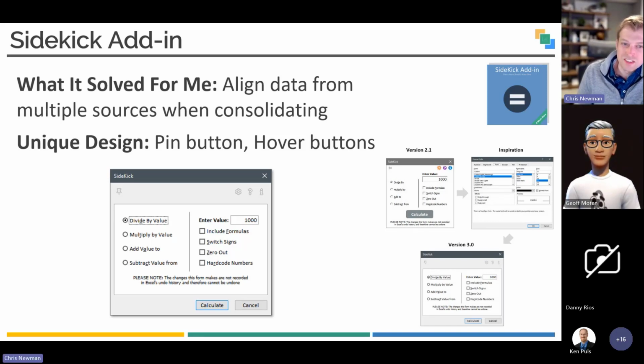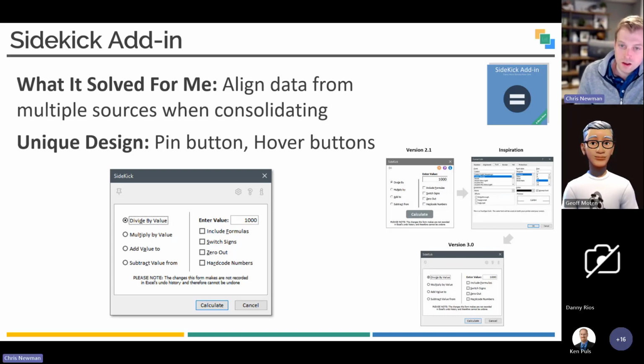And a couple of design features that I was excited to figure out was, you'll notice there's a little pin button up in the left-hand corner, and I'll demo how that works. But that was something I had incorporated, so I could keep that user form floating by clicking the pin and working in Excel and doing this math on the side.